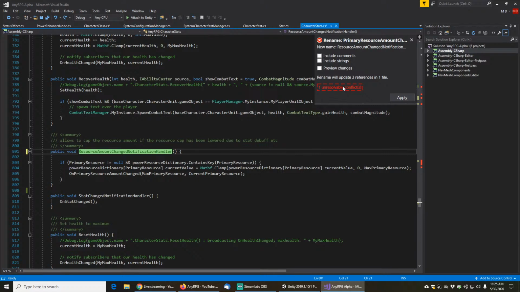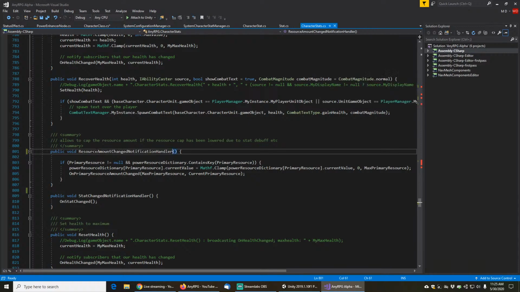And we've got an unresolvable conflict. Okay, I'm just going to deal with that conflict. So next we want to accept the power resource, because this is now a generic method.